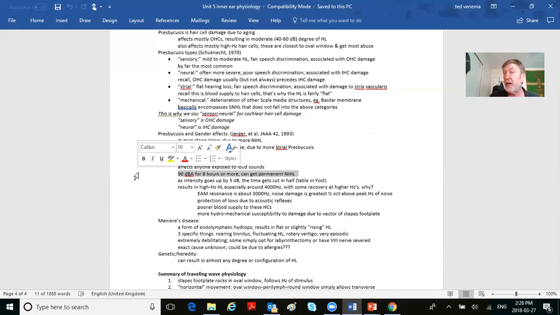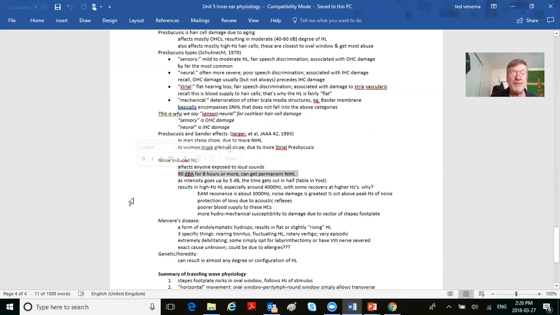So the rule cutoff generally is 85 to 90 dB SPL. And then if you increase the noise by 5 dB, your allowed time gets cut from 8 to 4 hours. Increase it by another 5, your allowed time is now 2 hours. Another 5, your allowed time is now 1 hour, and so on.